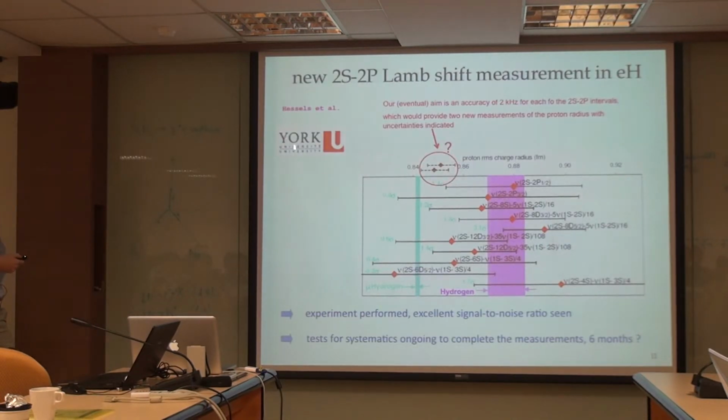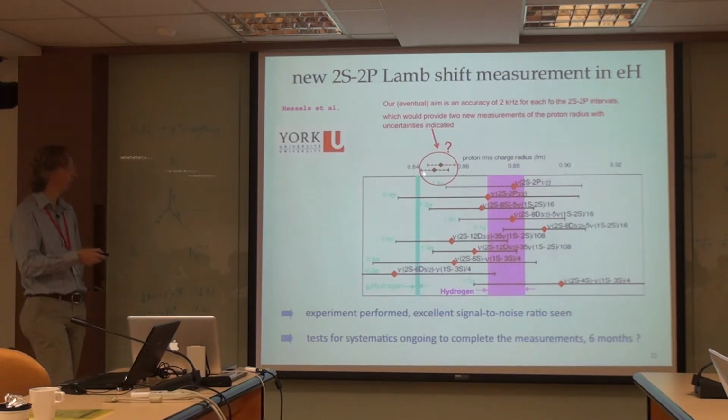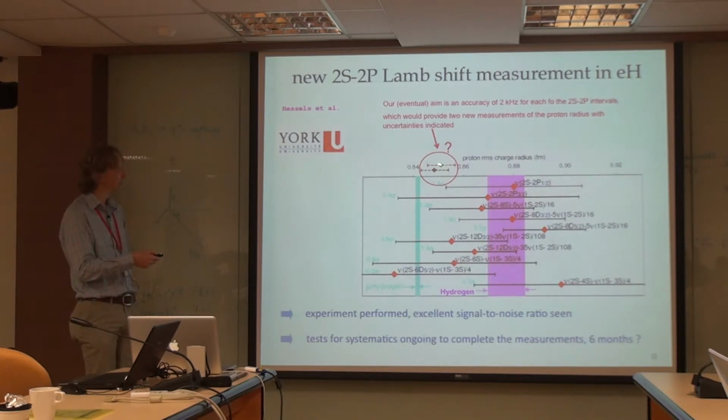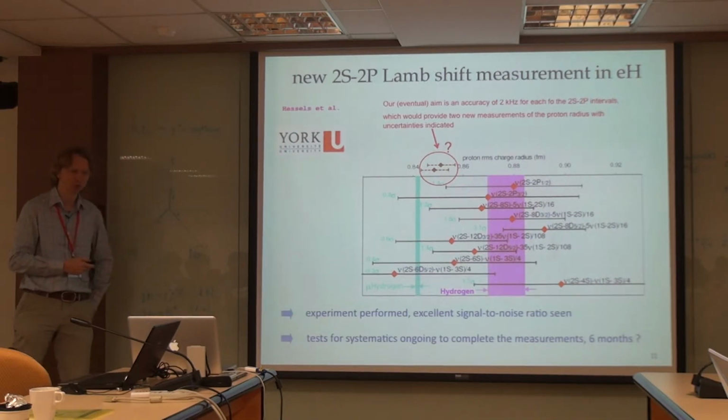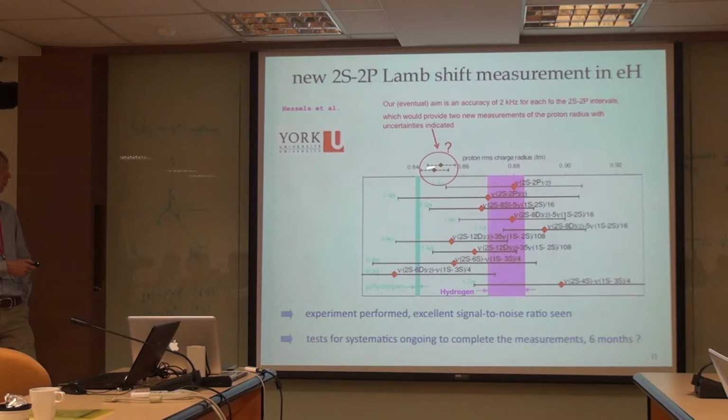This is being done by a group around Eric Hessels at York University in Canada. And this is the same plot, just shown differently here. And these are the 3 Lamb shift lines, and the others are the different transitions between different n levels. So that's the muonic hydrogen result, and that's the average of all these lines. And the new experiment is shown arbitrarily, because the analysis is still ongoing, but it shows the precision which will be achieved. So it will improve significantly.